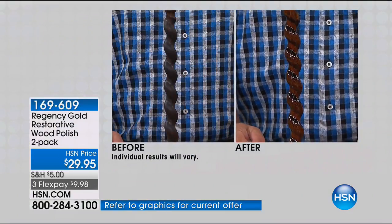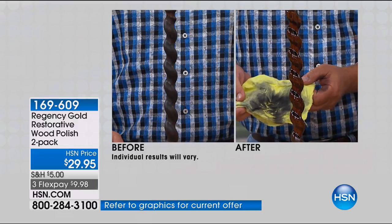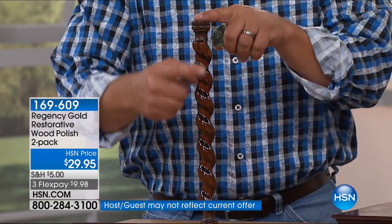Look at the difference. Look at that. And just a matter of seconds. I mean, look what came off of that piece of wood. Look at that. And that's no waxes, no silicone. That's it. It looks wet. That brings it back to its natural finish and its natural glow.